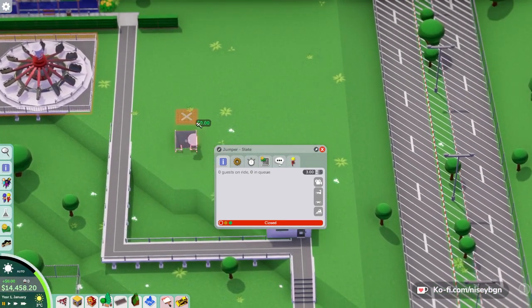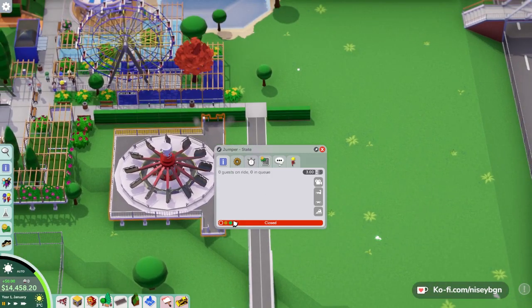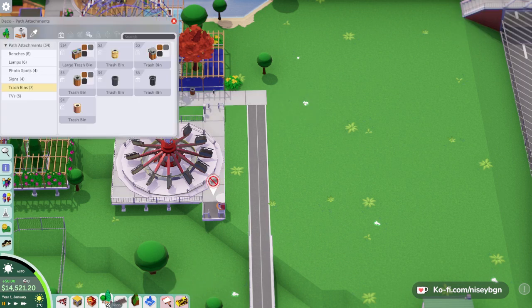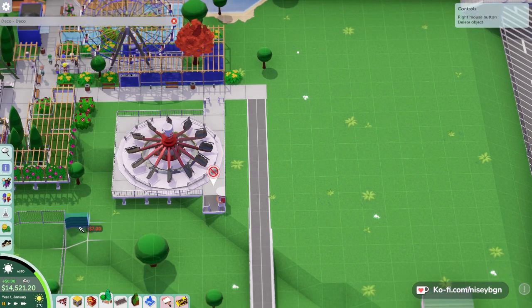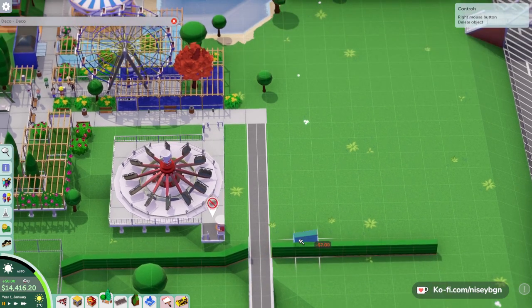we could always move the staff path over. Entrance for jumper here. Exit can be there. Let's come in here. I know we just placed this, but we'll move that back because dang my indecisiveness. Alright. We'll slide you back that way for now.